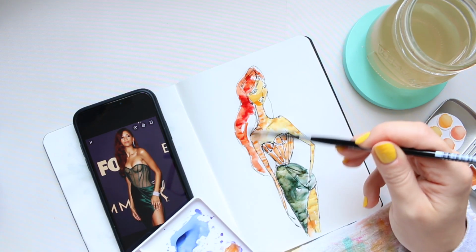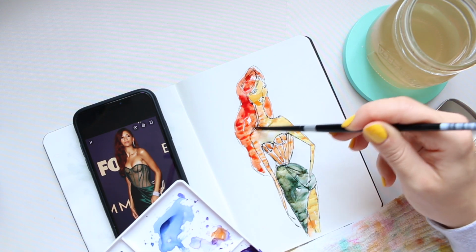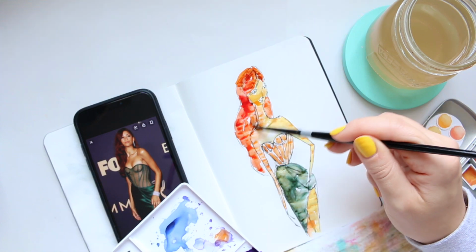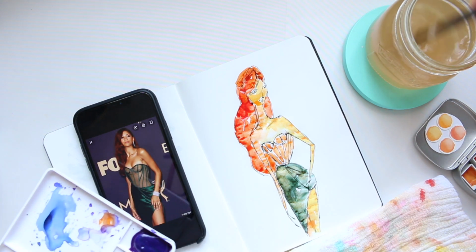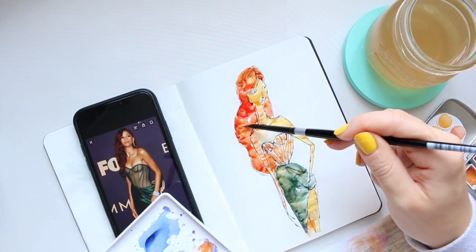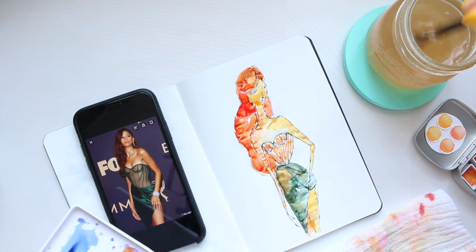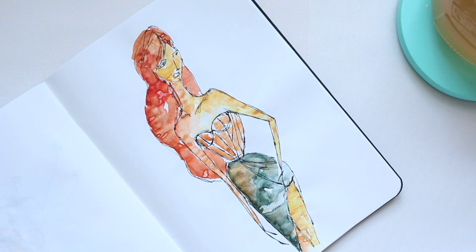So here she starts to look like Ariel, and I really was not into it at all. I do love the actual style of Zendaya wearing her red hair up against that beautiful muted emerald skirt fabric dress. But the illustration just did not work out at all, and so I'll try to do a number of things. First of all, the face as well is not within my style, and I had to stylize it because, like I said, I wasn't trying to paint or draw Zendaya.